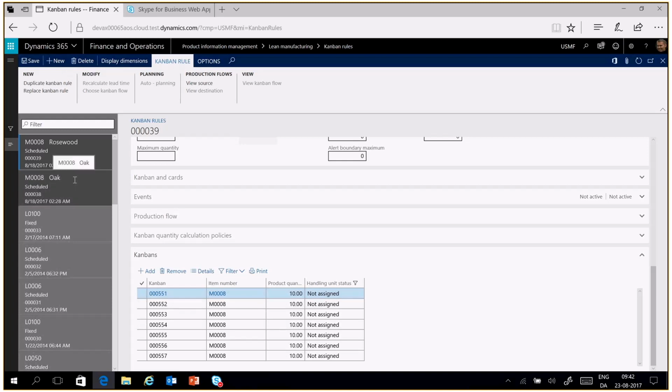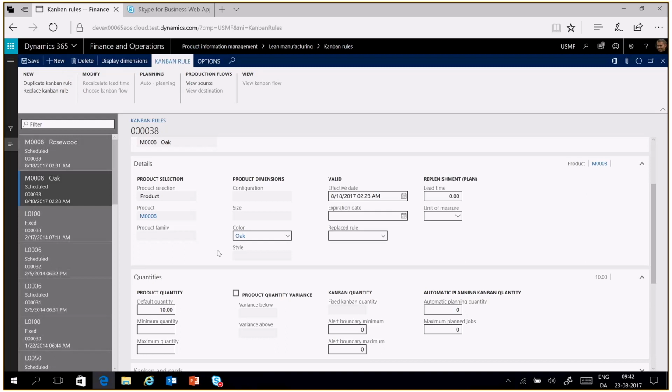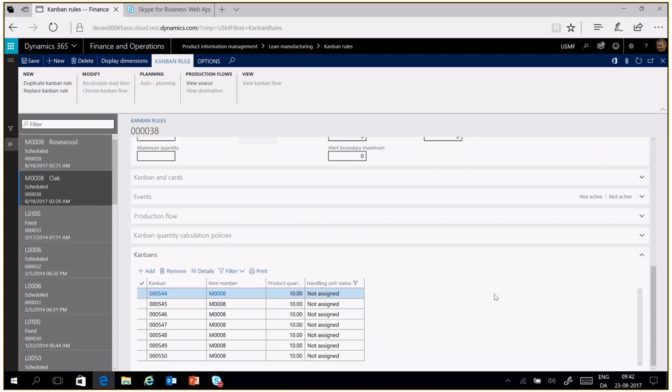The second Kanban rule I have is for the same product, but for a different color, not rosewood, but in this case, oak. On this Kanban rule, I also created 7 Kanbans, or Kanban activities. So this is for the oak. So in all, I have 14 Kanban activities that I would need to schedule.